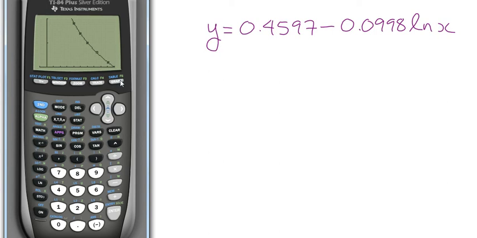Start the scatter plot and determine a logarithmic model. Use your model to determine the t-0.5 flash, the 50% time. So I want x to be 50%. Whoops, so we've got a graph, second calc, value, 50. So when x is 50%, our flash would have gone off for 0.07 seconds.